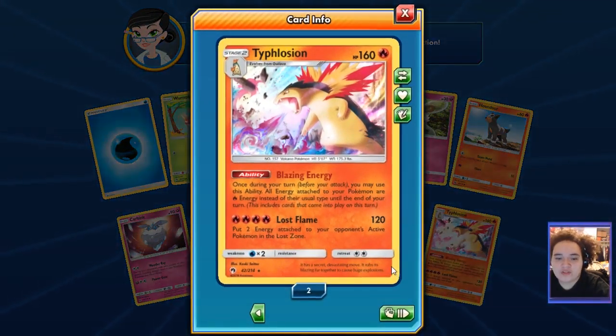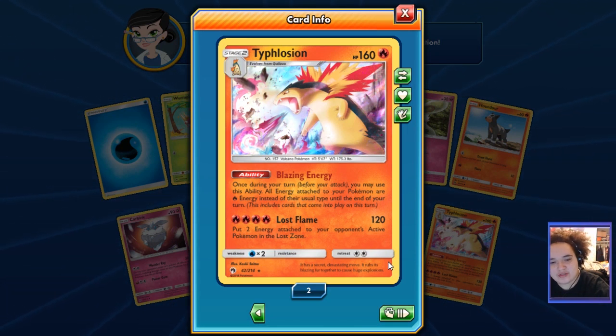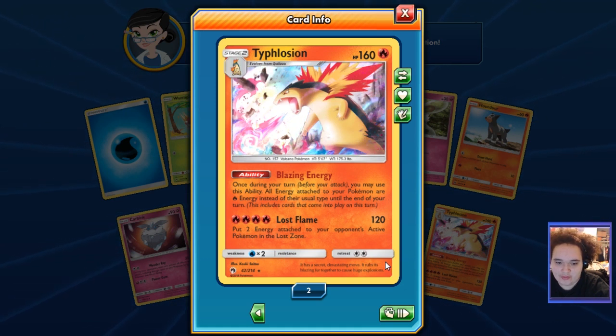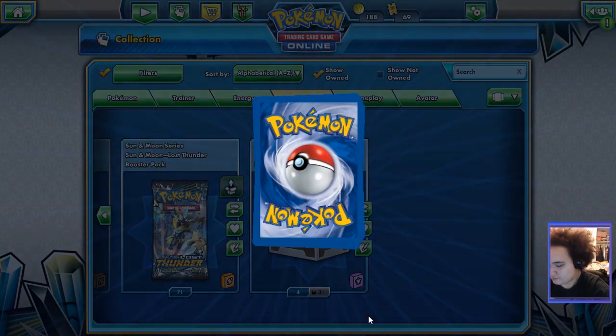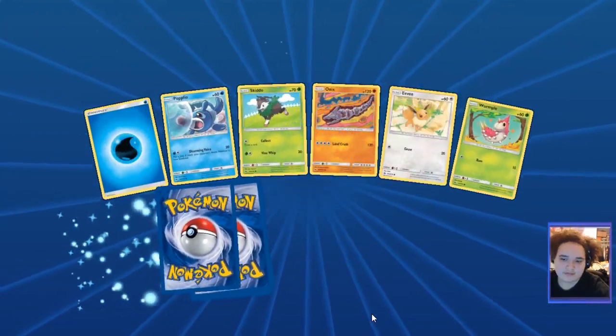Flotion. Once a turn before you attack, Blazing Energy: you may use this ability. All energy cards attached to your Pokemon are fire instead of their usual typings until the end of your turn. Moss Flame, put two energies attached to your active Pokemon into the Lost Zone. That's actually not bad. I'm actually building a deck around this. I might try building a deck around this.